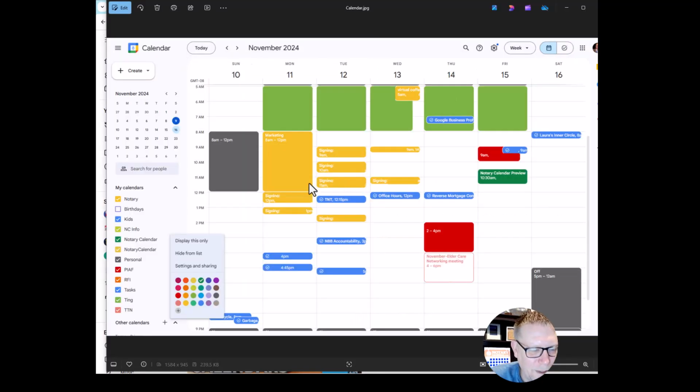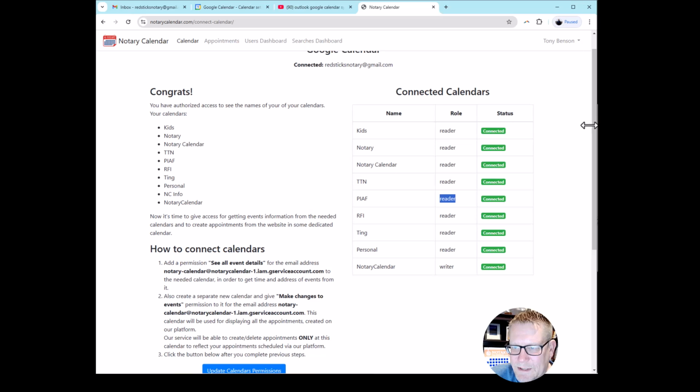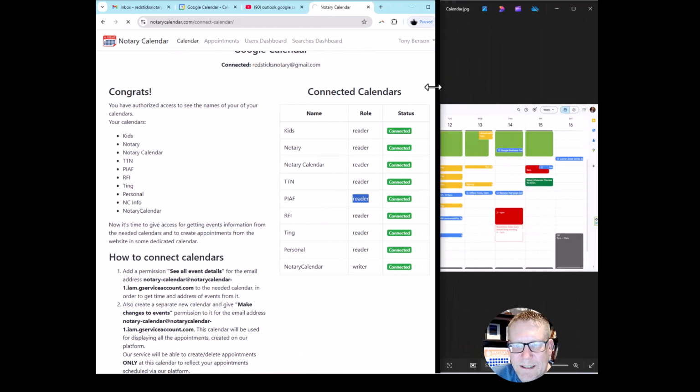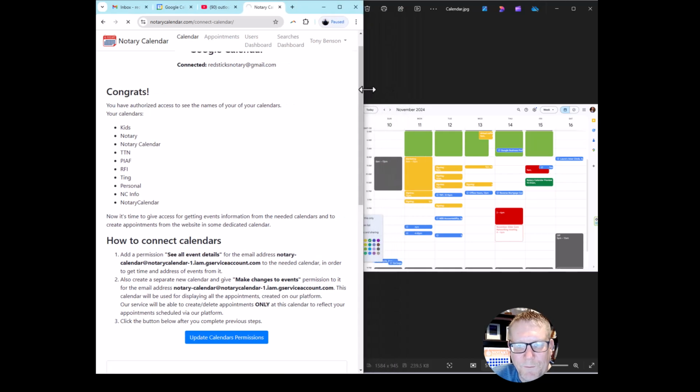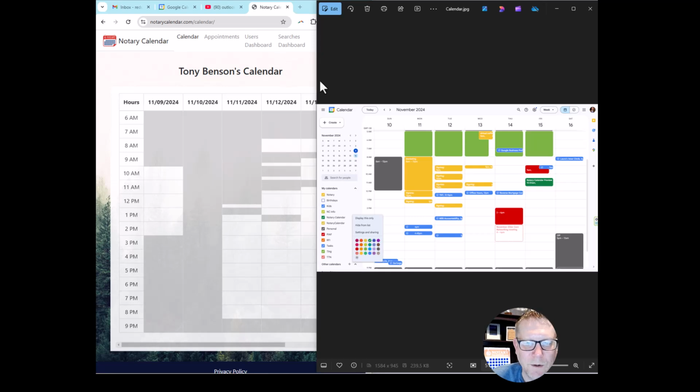But what you'll do, and this is just a static shot of my calendar, once you get it connected, here's what I would suggest you do. Put it side by side. I mean, if you have to shrink these down, you hit calendar there. Shrink these down so that you get a side-by-side view of them and look and see what is grayed out.